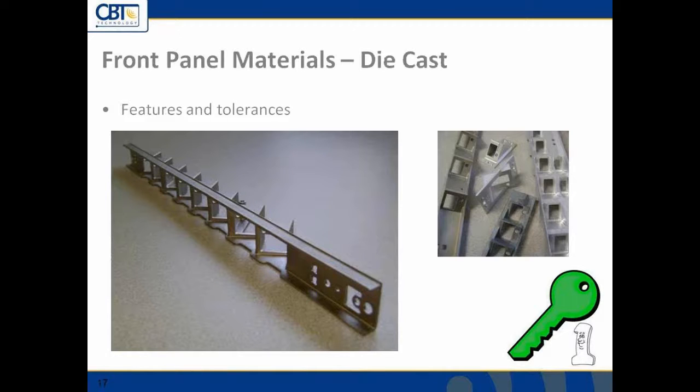The third one we'll look at is die casting. Die casting is a great process. We've been doing some of these over the years, whether it's a full front panel as you see on the screen here, or in some cases it might be just some ancillary fiber optic hood components that are attached to either an extruded or sheet metal component. But in this case, it's a great process.